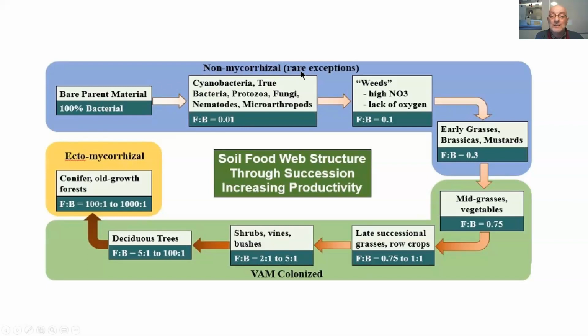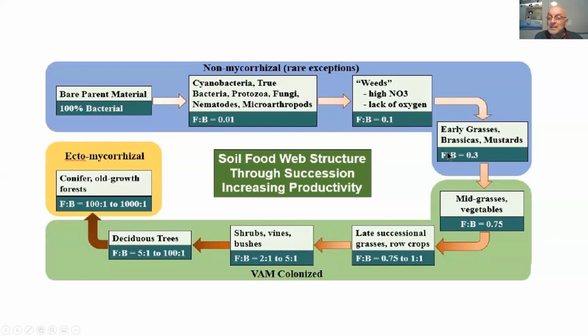These are bacteria that can live under these rather unnatural conditions we have created. So this is non-mycorrhiza, which are going up here. If we move on from this one, then we have F:B, fungus to bacteria, at 0.01, then we get a little bit. We start to get a little bit of bacteria, fungus, nematodes, and microarthropods. We move on here. F:B 0.1, we still have a huge problem with weeds. These are seed weeds. They grow when we have NO3, and often we lack oxygen in the soil, and that's because first of all, the soil is collapsing together because it has no structure of any kind, no soil aggregation or whatever. And then it's because those bacteria here are eating a lot of oxygen out of the soil.